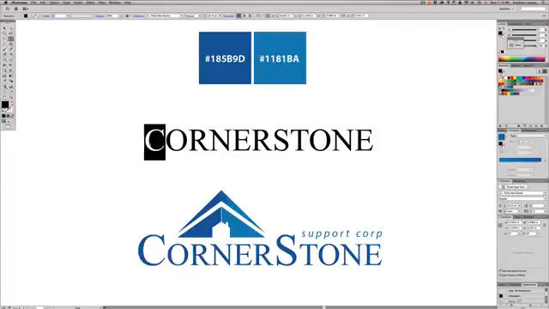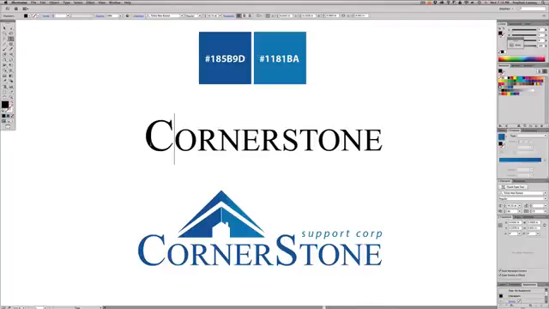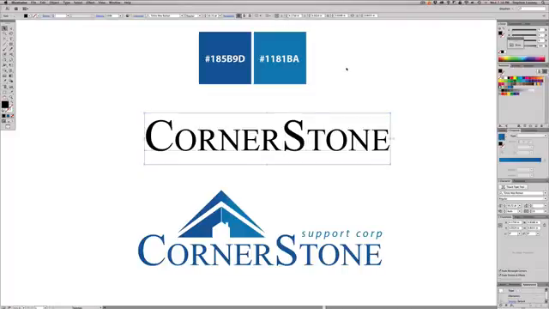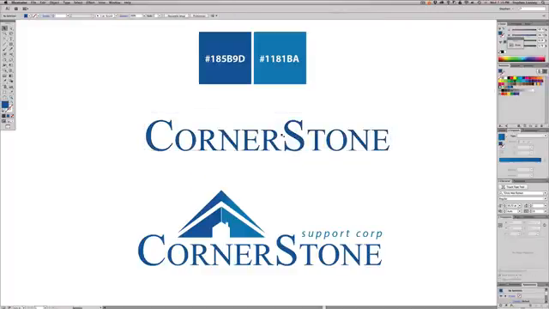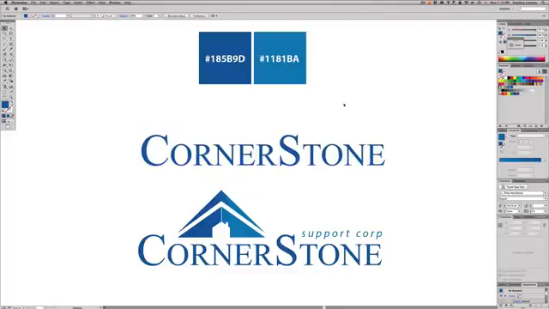So we're going to select the C, and hit Shift and then the letter C, just like I said, like when you start a sentence, when you have that first letter of the first word that is going to be capital. We are now going to hit escape, and that is going to end that selection. Pretty easy, right? Now we're going to select cornerstone and change it to this blue. All right. This tutorial is going to be quicker than my critique of it.